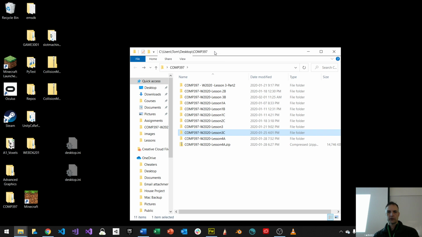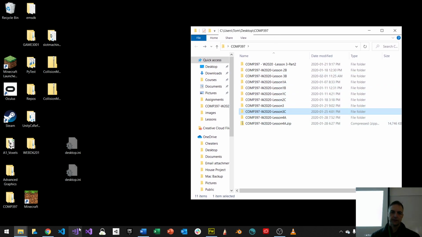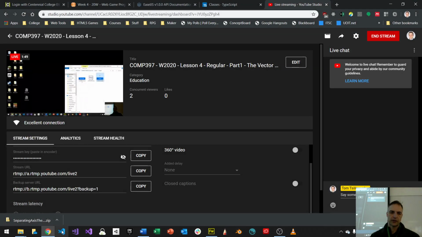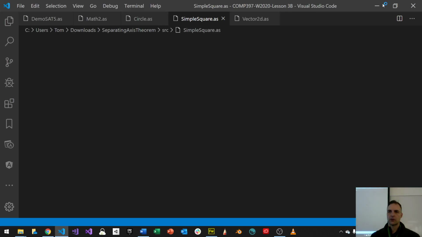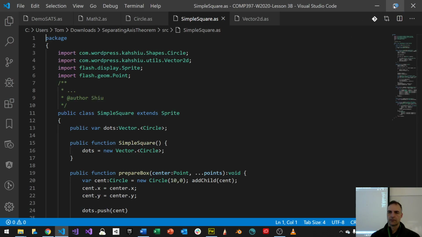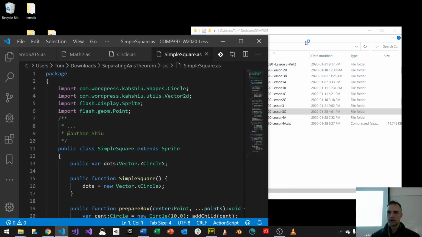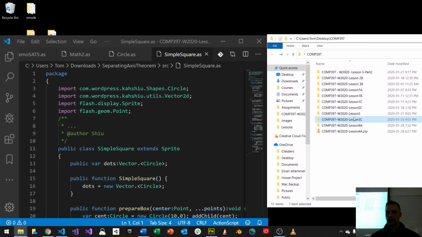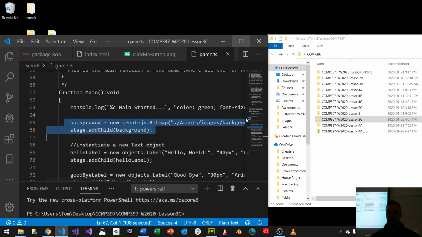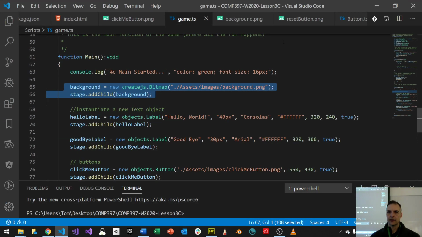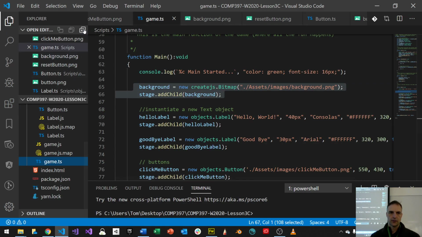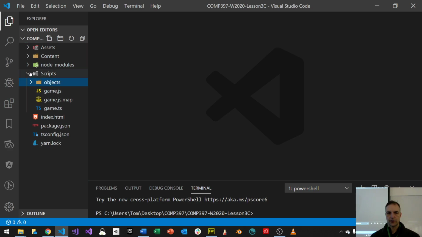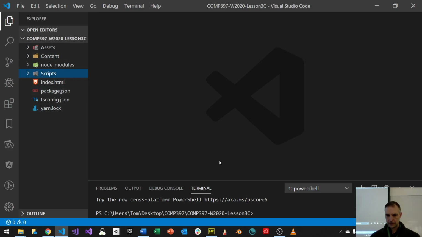There's a couple of reasons for that. If I use lesson 3C, that's the same GitHub repo. I'm going to bring up VS Code here, and I'm going to drag and drop in lesson 3C, just from last week. There we go. Let's close off some of these files, so we can start and see what we have. So this is what we have from last week.